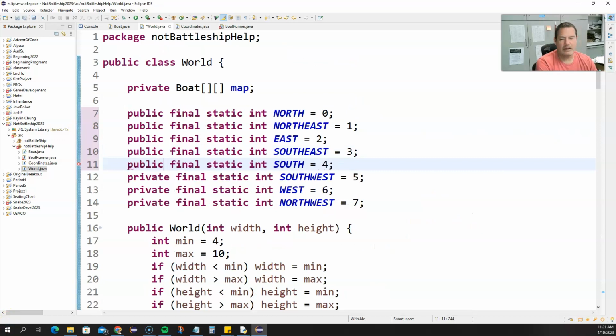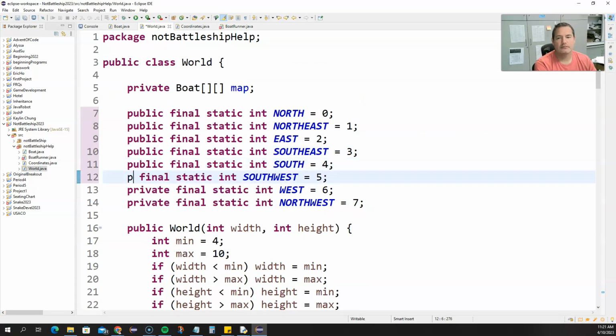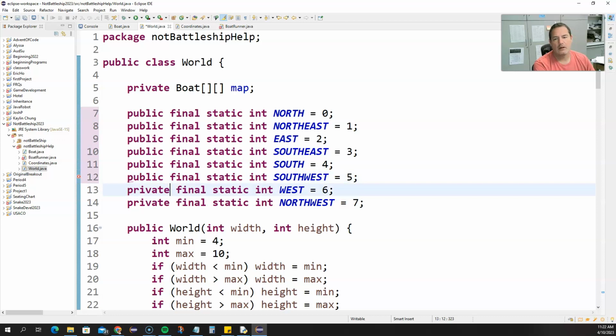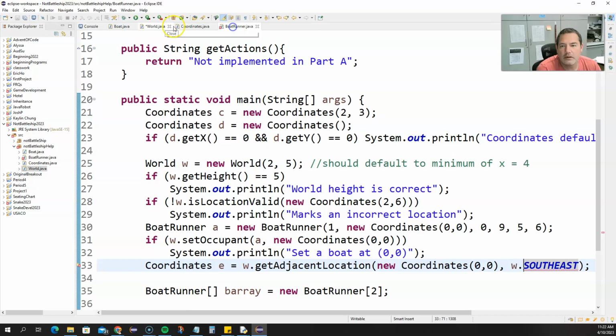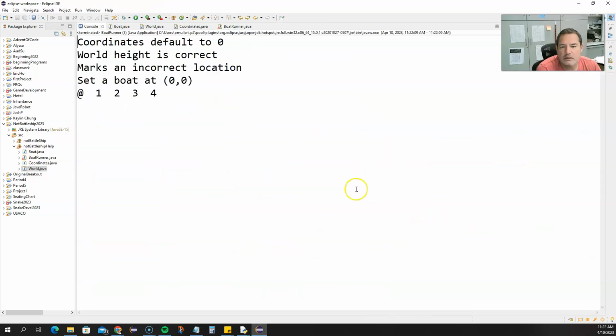Aha, so my bad. These were supposed to be public. All right, let's try to run this, see what happens. Okay, so that looks pretty reasonable as far as what the top of my map is supposed to look like.